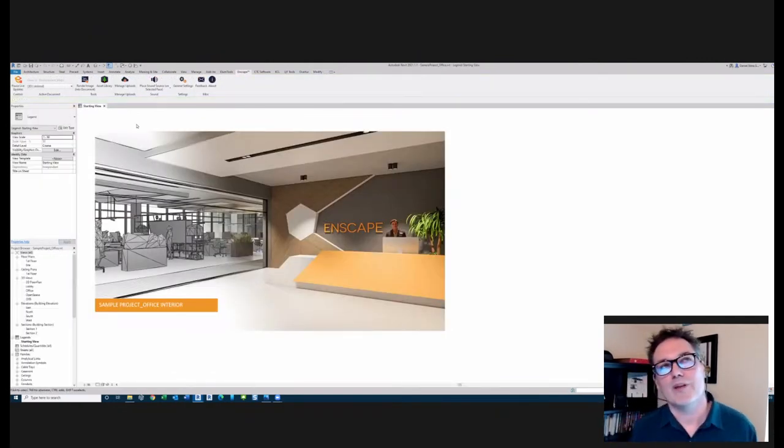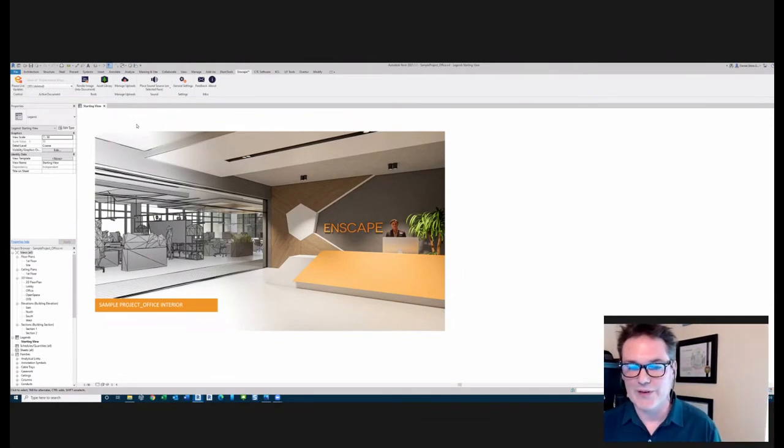So one of the biggest things about Enscape 3.0 is the user interface change, which most of the time you hear a user interface change, it's like, oh boy, great, thanks. No thanks. But in this case, I think it's amazing because a lot of the tools got moved to the Enscape window, which previously you had to always switch back to Revit, SketchUp, Rhino, the design platform to trigger something that you just wanted to see back in Enscape and had nothing to really do with the Revit model.